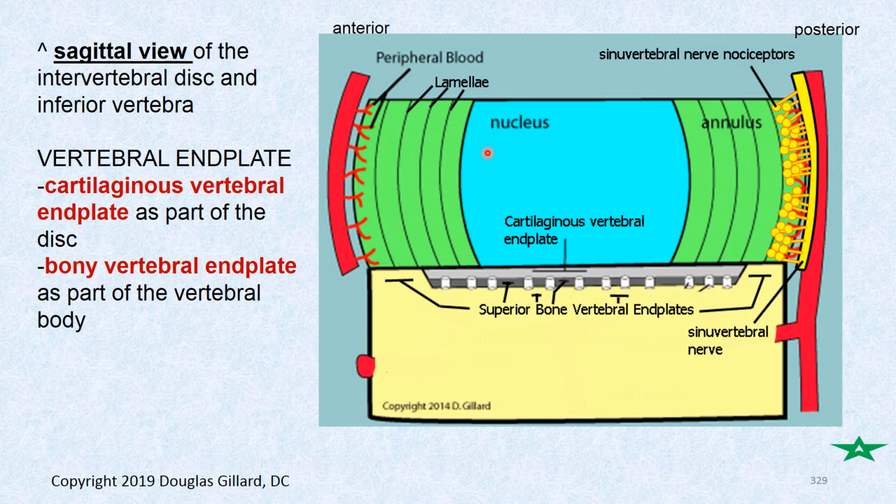But what we haven't talked about, let's talk about this. So the disc is wired for pain. In the back part of the disc here, we have these little lollipops, and those are nociceptors. What are nociceptors? Those are little pain triggers, and if you set these off, it sends the sensation of back pain up to your brain, maybe even referred leg pain as well. But also mixed in, you have some blood supply in there as well. And so this all happens in the very outer periphery of the disc. The inner periphery has no blood, has no nerve fiber either normally.